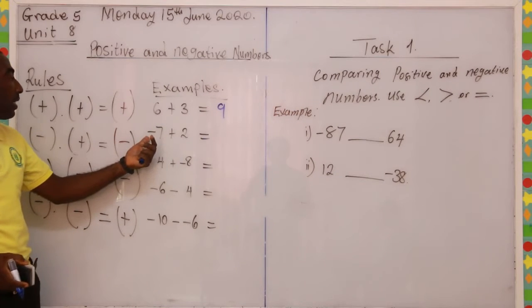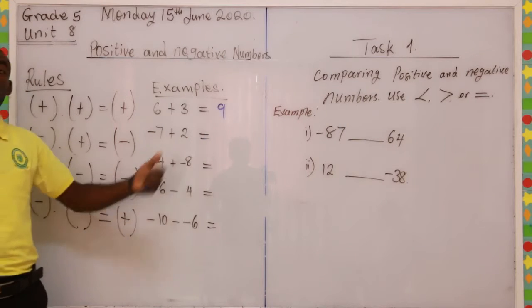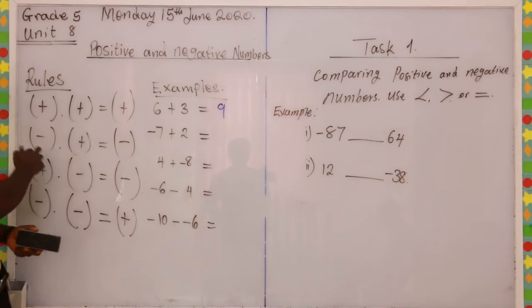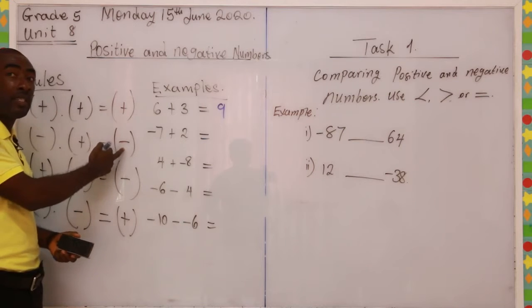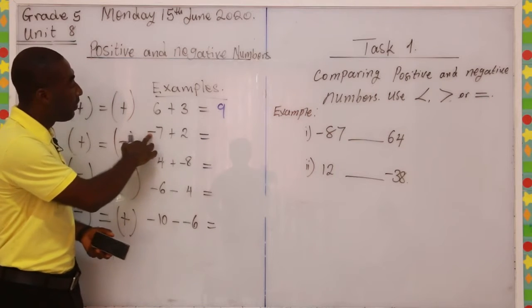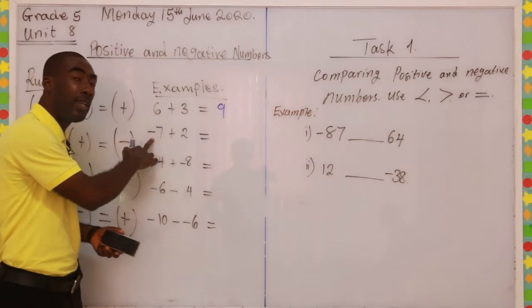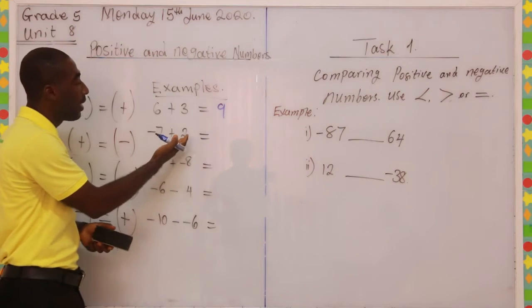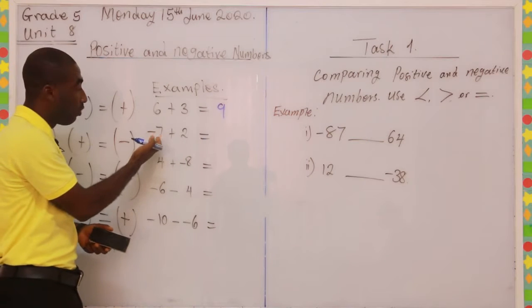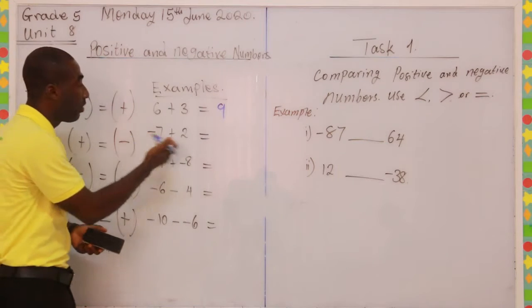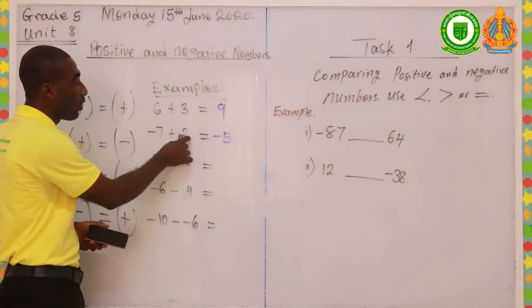Okay, so now we have a negative 7 plus 2. So we have negative here and then we have positive here. So let's look at our sign here. So the rule says negative and positive, we have negative here. So this negative and positive, it means that this negative sign is taking a bigger role over here. So what happens? It means that you are owing 7 and then you have 2 to pay off your debt. So you still have debts more to pay. So your answer is going to be negative 5 because this is positive.